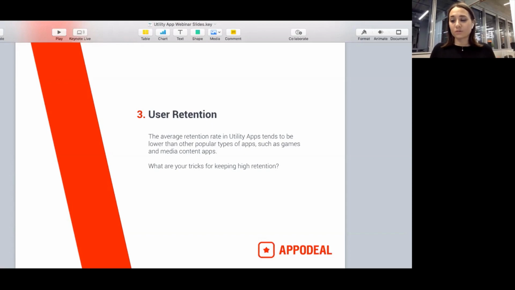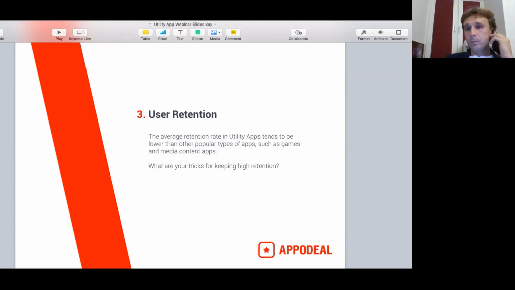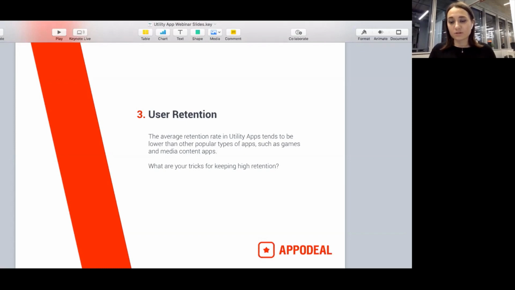I think that one thing that works really well is push strategy. So push notifications, in-app messages, etc. Even though you have a utility type of app that's not gaming, you can still send your users a reminder that you might want to use it. For example, since we focus on the music industry, like metronome apps and tuner apps that people use for hobbies, we send a lot of push notifications on weekends, in the evening, when we think people might want to do some music practice. And this works really well for us.